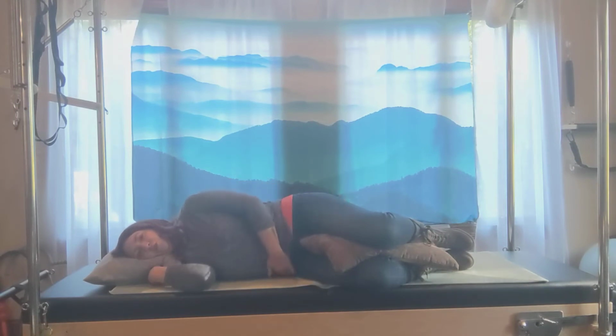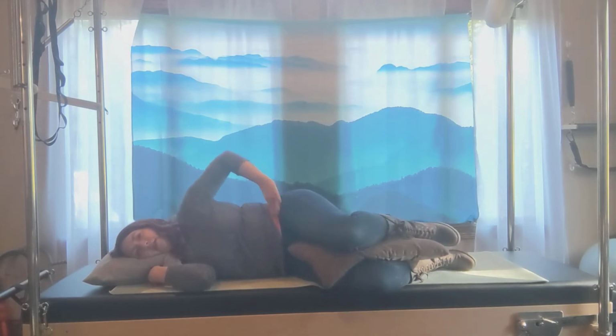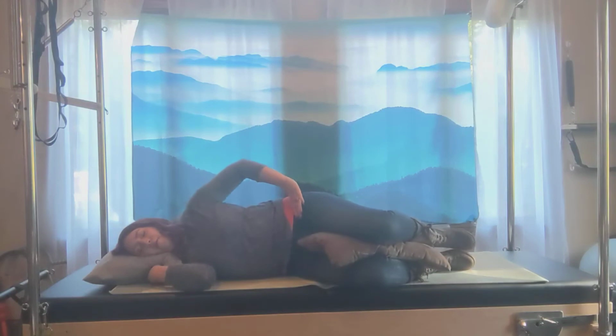So we really do want our hip bones, those bony prominences at the front of your hips, to be kind of in a straight line. They want to be stacked up and down. Those are called your ASIS joints, okay? So we want those stacked as if there's a stake just going straight through. We don't want it to be like this where you have this diagonal line, okay?